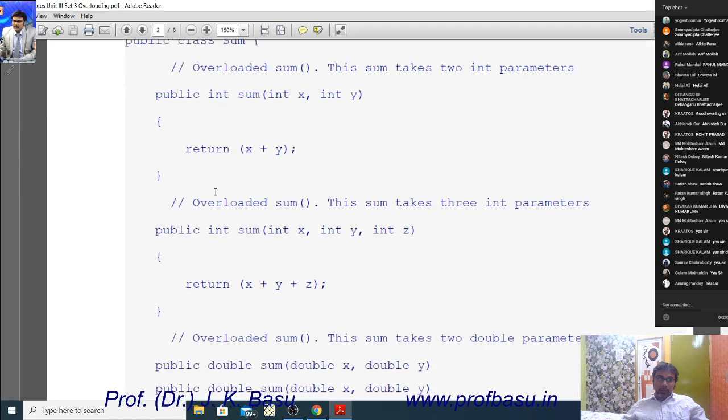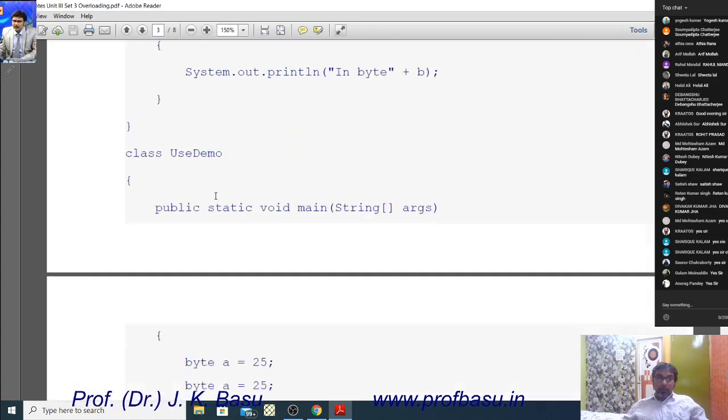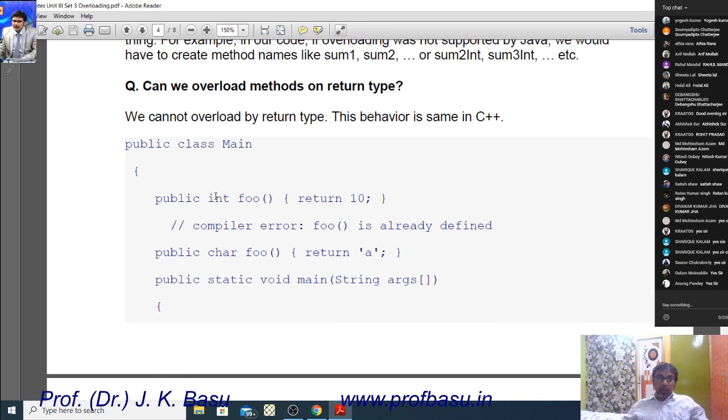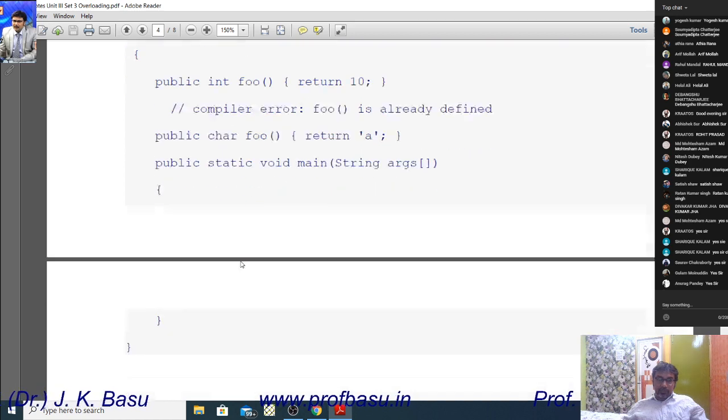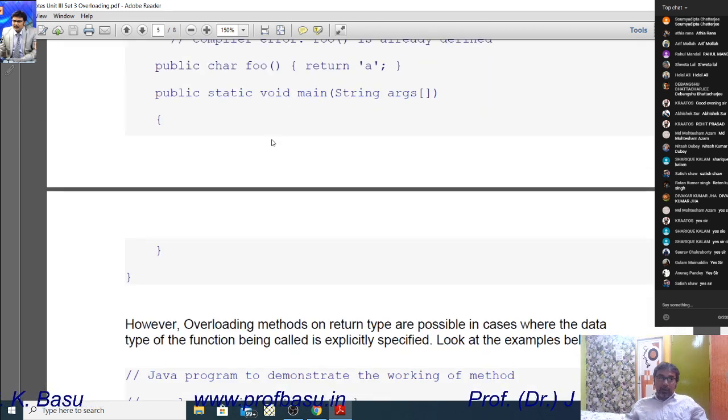Here in the code we check what happens if we differ the return type also. Does Java support it? Here int and char. Now we are calling. Since it is the Java compiler, at compile time you will get an error.